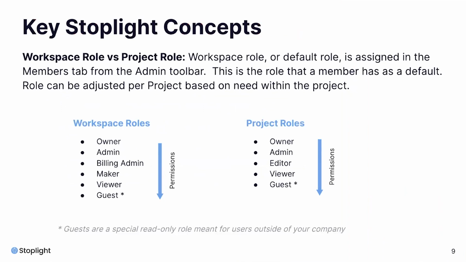So now that we've reviewed how Stoplight can enhance your API development process, let's take a minute to review some of the key concepts to understand within Stoplight. The first concept to understand is roles. While workspace roles are focused on access for managing settings and changes at the workspace level, project and team roles focus on level of access within individual projects. I'm not going to dive into the specific descriptions and permissions for each of the workspace and project roles at this time, but I would highly recommend that you become familiar with these roles as you begin working within your workspace. You can learn more about the different roles by visiting our product documentation page and searching for roles.